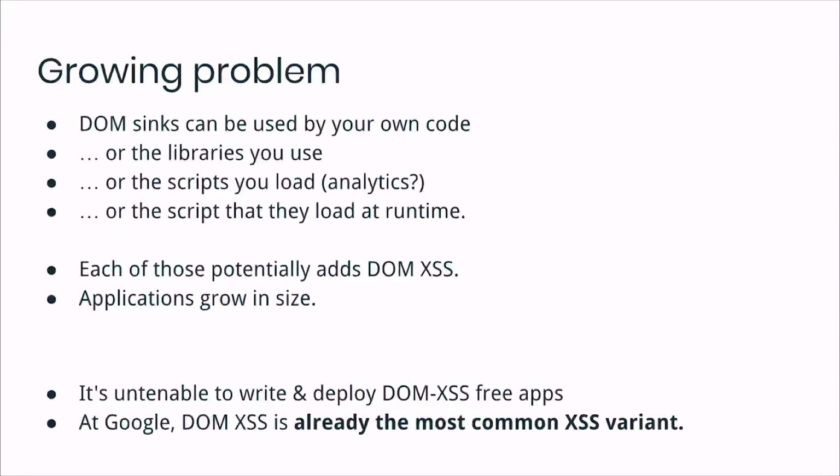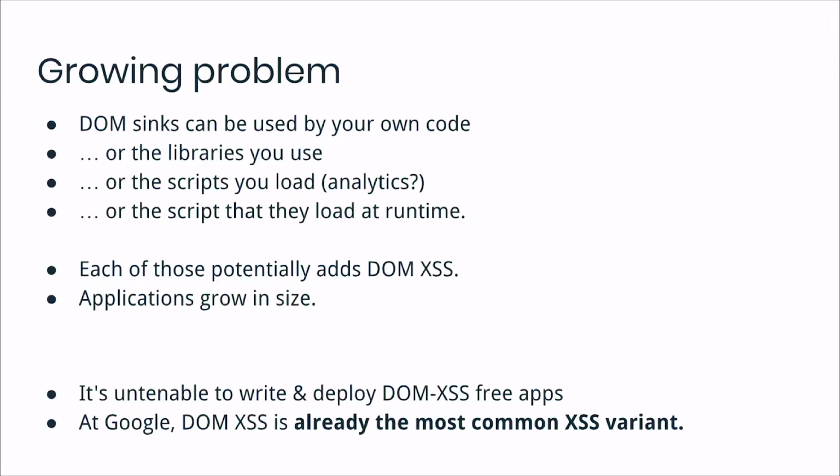And it's also a growing problem, because our JavaScript code size just simply grows. Our applications tend to get bigger on the client and not smaller. So the immediate code of your actual application gets exposed to this messy API, but the very same functions can be called by one of your dependencies, the ones that you load as part of your build chain. But also the scripts that are being loaded at runtime have access to the very same DOM API and also can trigger the vulnerability.